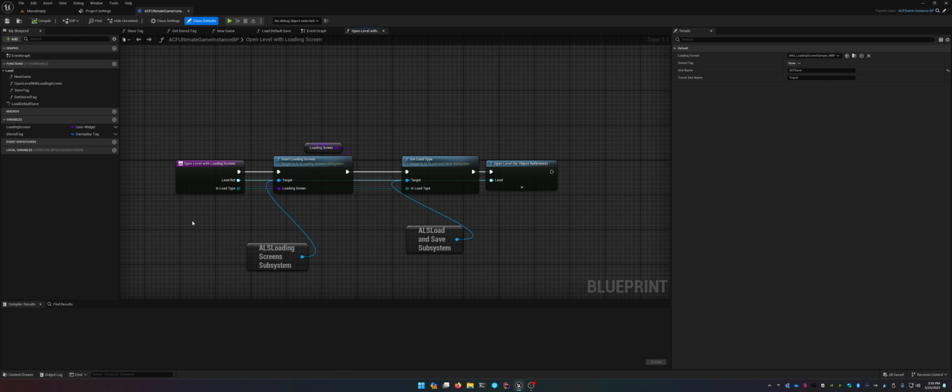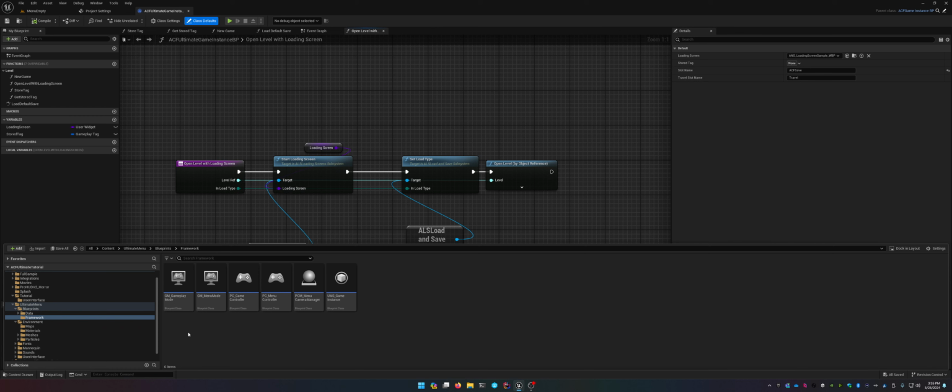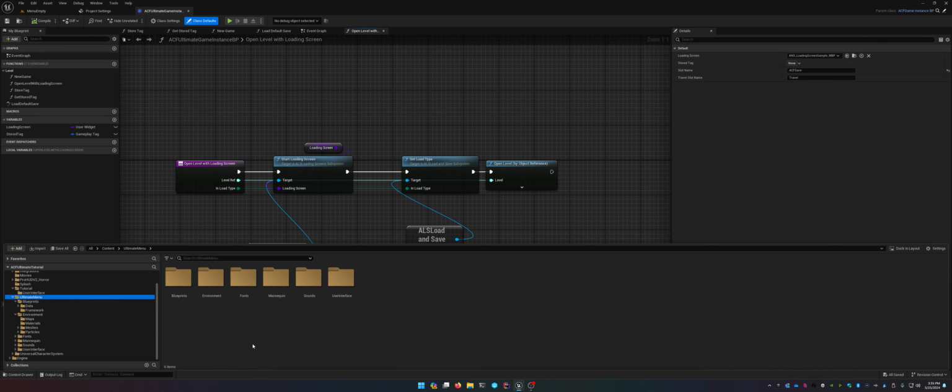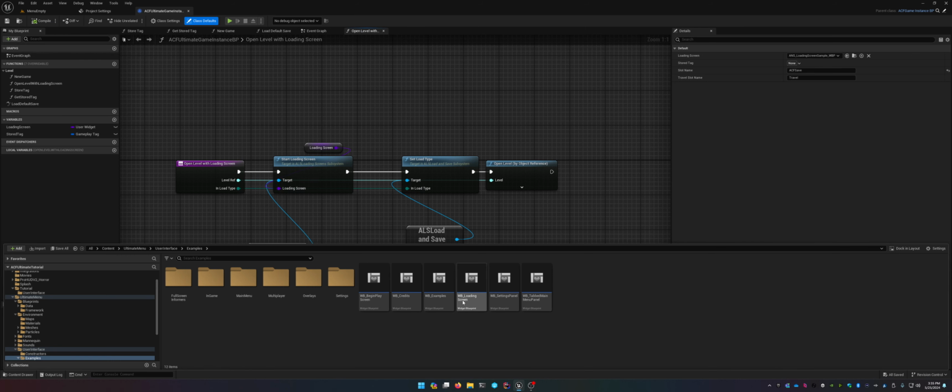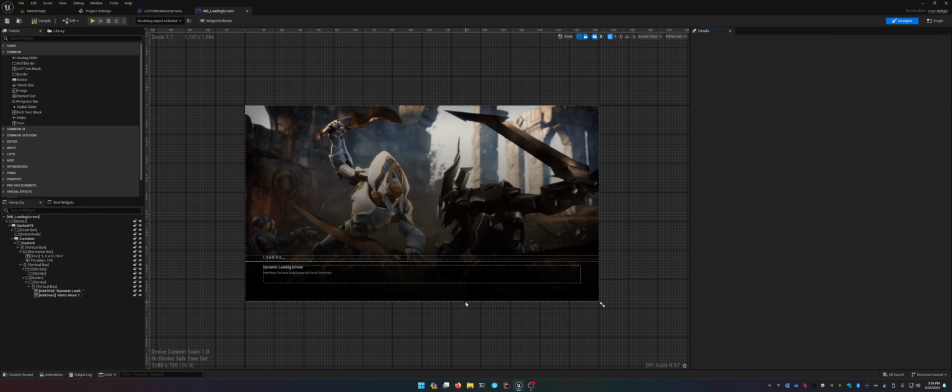All right. Now, that doesn't mean you cannot use the assets that Ultimate Menu provides you for the loading screen. So if I come over to Ultimate Menu and go into the user interface folder, and then come under examples, we'll see that we have a WB loading screen here. If you like the look of this loading screen, you can still use this widget with the Ascent loading screen or the sync loading screen. You can still mimic this and you can still use this. I'm personally just not using the loading system behind it because it is a blueprint loading system and I don't really want to deal with streaming levels right now.